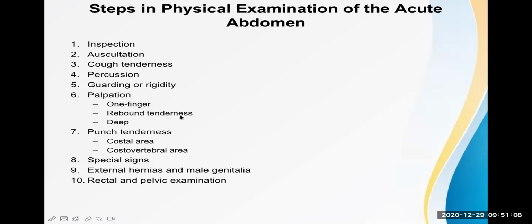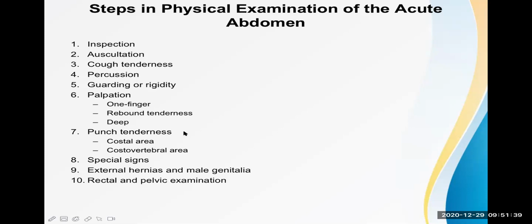It is rebound tenderness or deep. Now, rebound tenderness is a very important feature of parietal peritoneum involvement, especially, again, we take the example of acute appendicitis, when the peritoneum is involved just above the appendix. When we press, there will be pain, but when we release our finger, the pain is even more. This is called rebound tenderness because the parietal peritoneum jumps back to its original position. So that will cause severe pain.